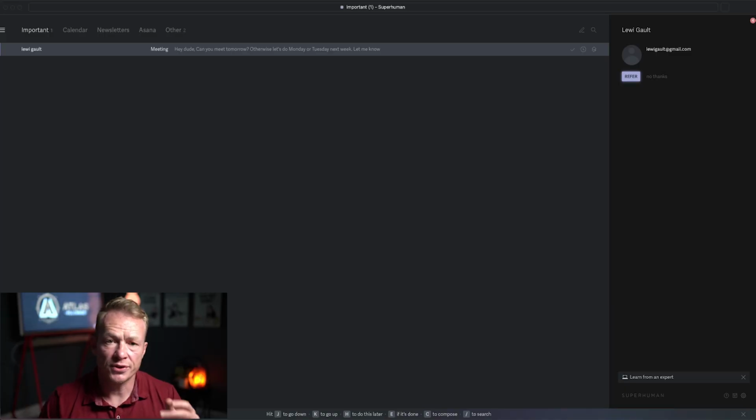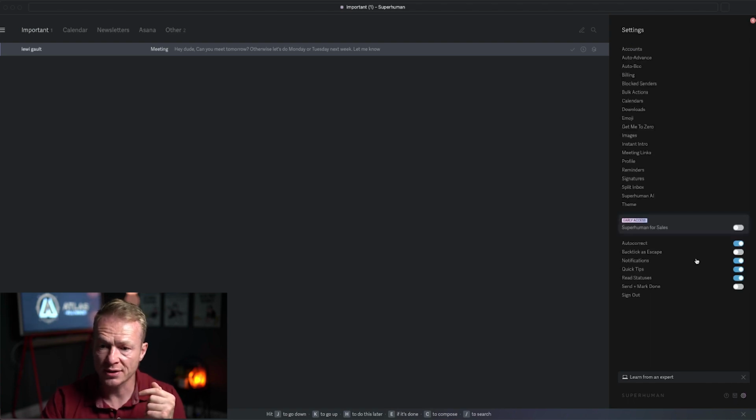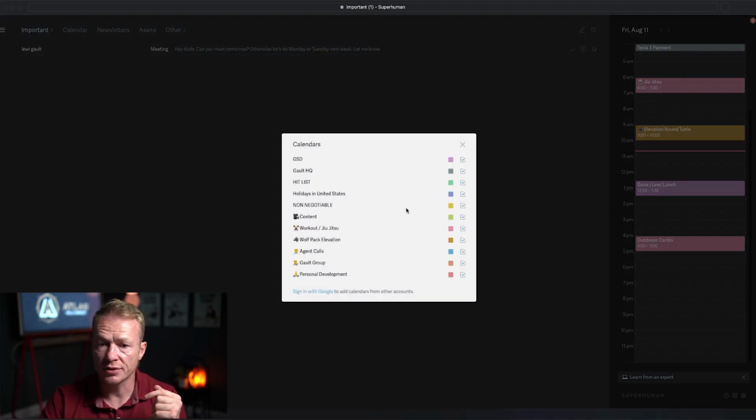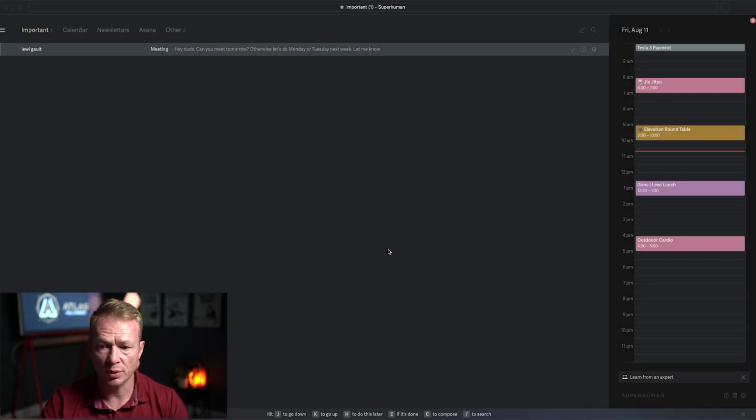All right, so first things first, when you set up SuperHuman, obviously you set it up with a Gmail, it automatically syncs the calendar from that Google account to SuperHuman. Now, to check on what calendars are available and what's going to show up, you can come down here to the bottom right hand corner, click on settings, and then come up to calendars, and it'll show you all the calendars that you have inside of your Google account, and you can select whichever ones you want and don't want. So it's as simple as that.